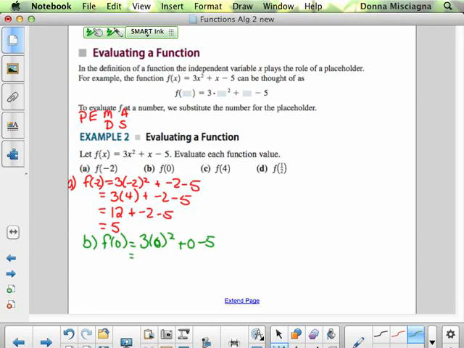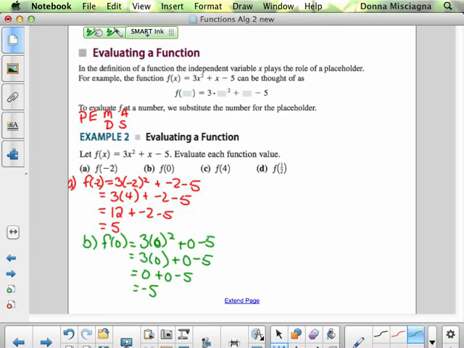All right, well, we have no parentheses. This is all the same equation, so you're not going to have any parentheses. We'll start off with the exponent, squaring. If you square a 0, it's still 0. So we have, I'll write this step out, 3 times 0 plus 0 minus 5. And if you multiply 3 times 0, it's still 0. So if you add those together, the only thing that's not 0 is the negative 5. That one was a pretty easy one because it's pretty easy to deal with a 0.